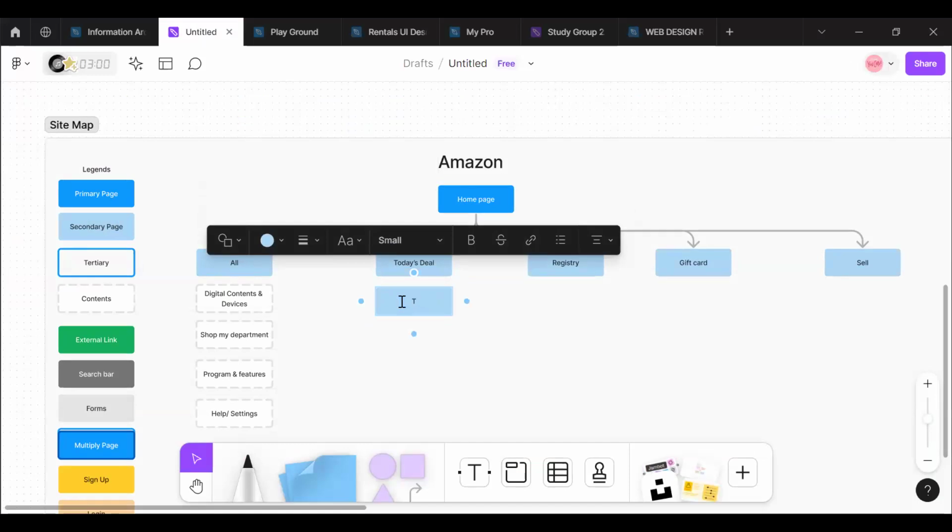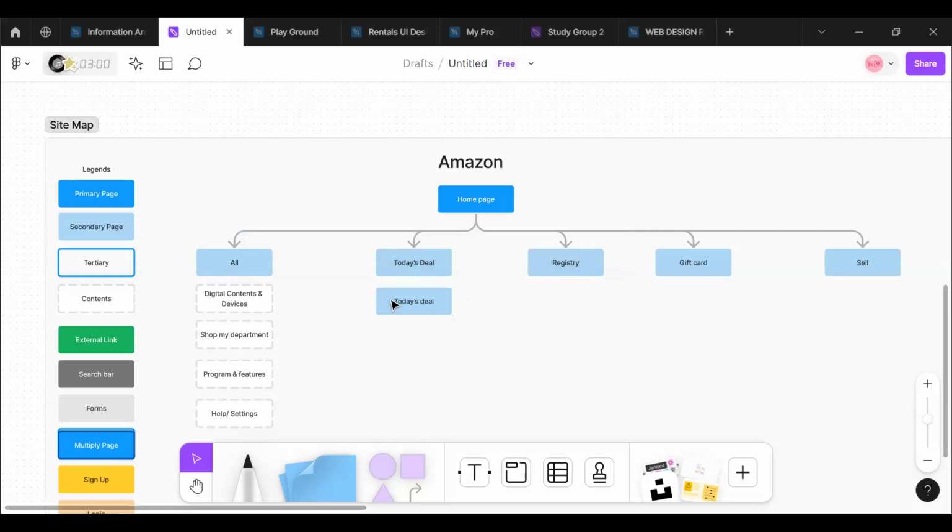I have today's deal. So this is a tertiary page.